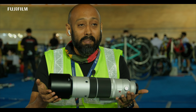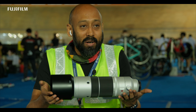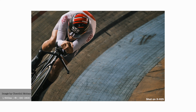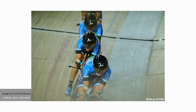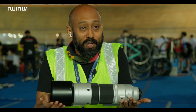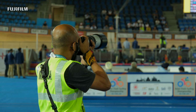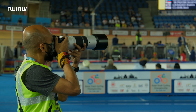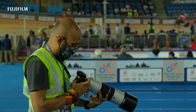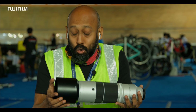This is a 600mm lens. It gives me a 35mm equivalent range of about 900mm, and it's super light. I would definitely want this in my bag just because it's super light. In a daylight scenario where I have a lot more control over light, this lens will be my go-to lens, and it's a zoom lens. There is no weight distribution change, there is no tube extending out, and it's super light.